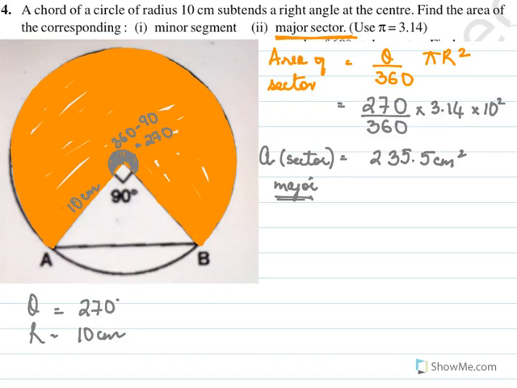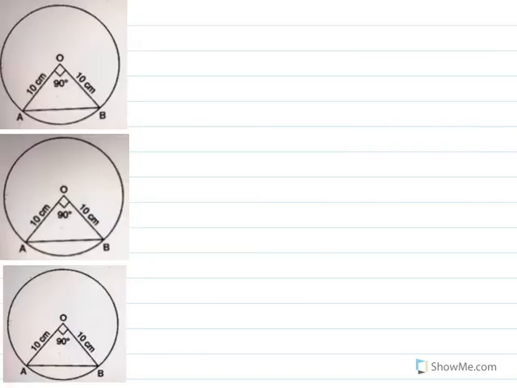Next, we need to find the area of the minor segment. Now remember, see the difference. This is a segment. We now have to find the area of the minor segment. The minor segment will be the chord with the arc. So we need to find this area. But to find this area, in our first step, we will first find the area of the sector. So here is the sector AOB. So step 1, we find the area of the sector.